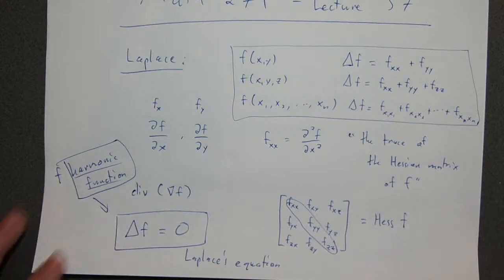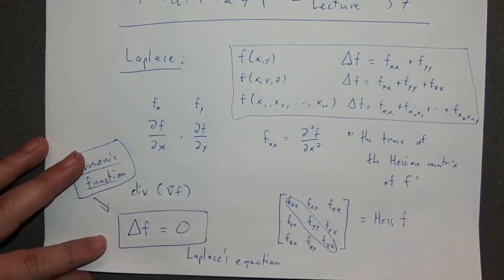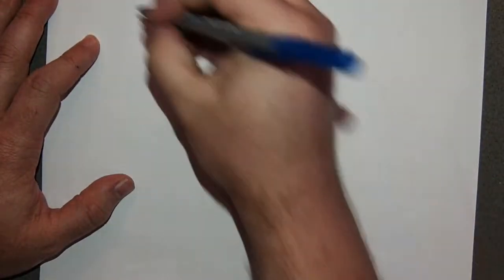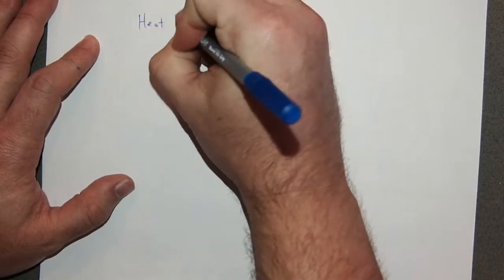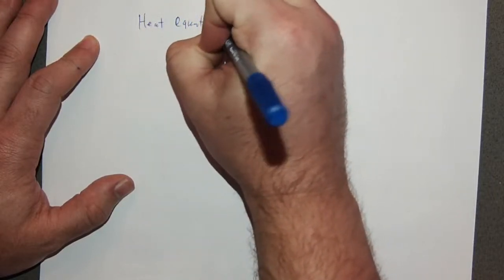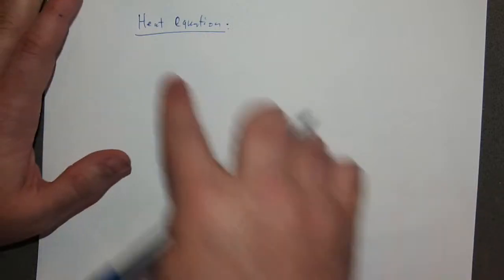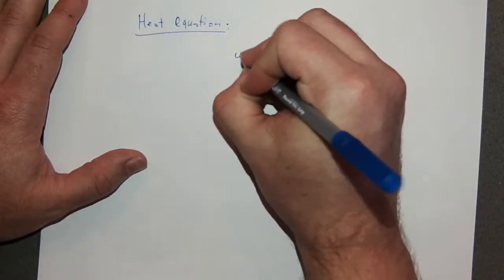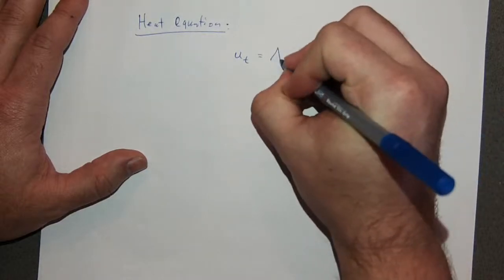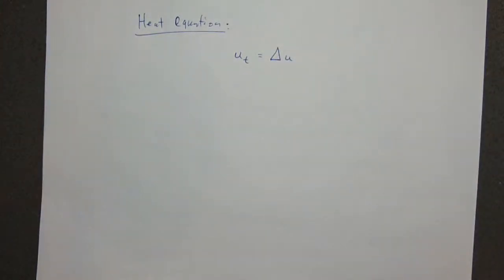Okay. Laplace's equation is kind of the first of the holy trinity of PDEs when you're first starting out your study of PDEs. There's a couple others. There's the heat equation. You usually begin by discussing the heat equation, where you want to solve a PDE that looks like this for u, which is going to tell me my heat at some point.